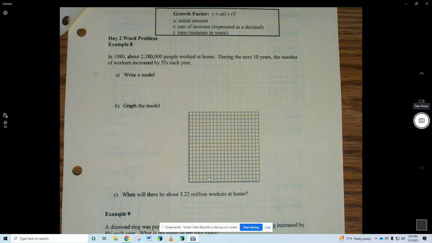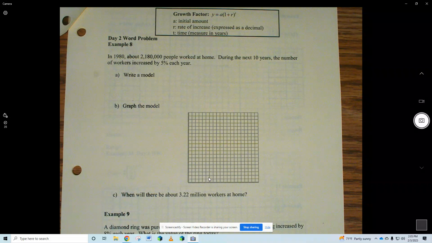Okay, this is chapter 6, and we are doing exponential growth and exponential decay. Yesterday, we graphed and we saw the shape of an exponential growth, the shape of decay, how transformations can affect a graph with their H and their K. We saw what domain, what happens with the range. We talked about the horizontal asymptote.